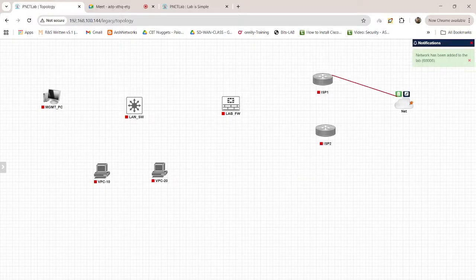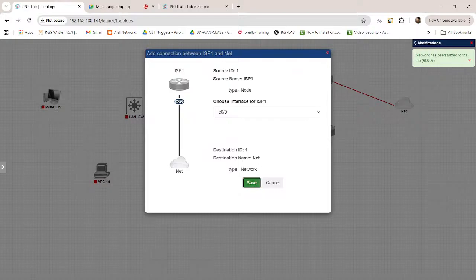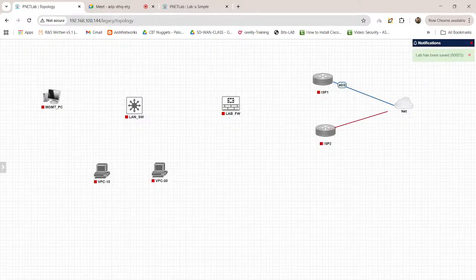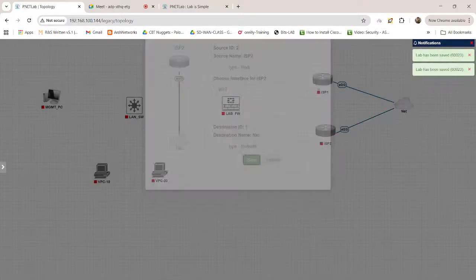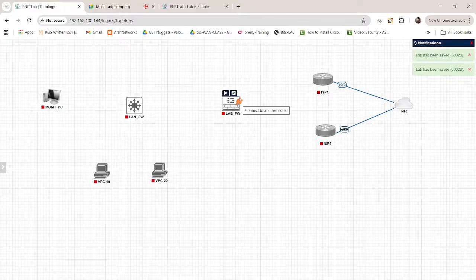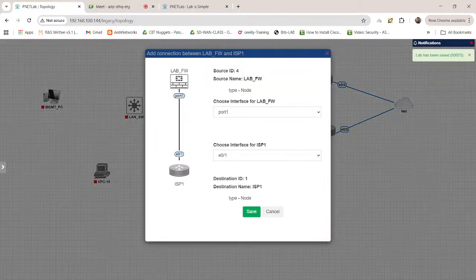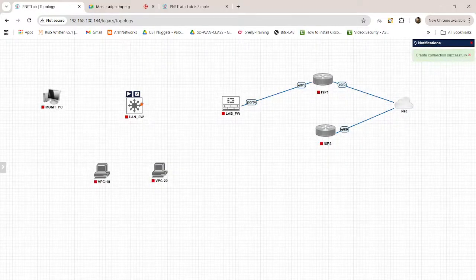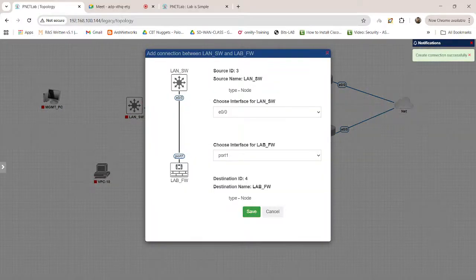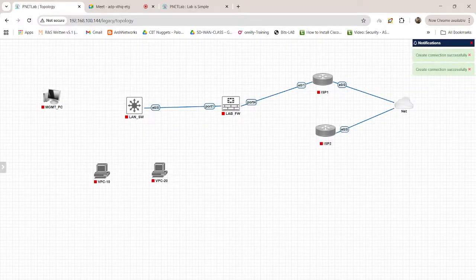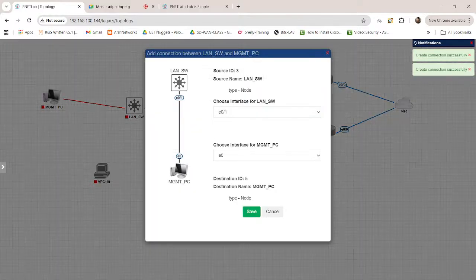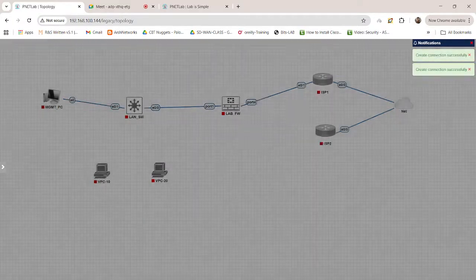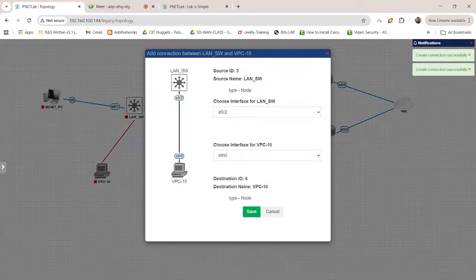So now let us do the connections. 0/0. My ISP routers would be connected to the internet. Then for the initial phase, I would be having only one ISP connected. Later we will add another ISP. I will use port number 4 for my ISP. Then here I will be using port number 1 for my management purpose. Then here I would be having two particular things.